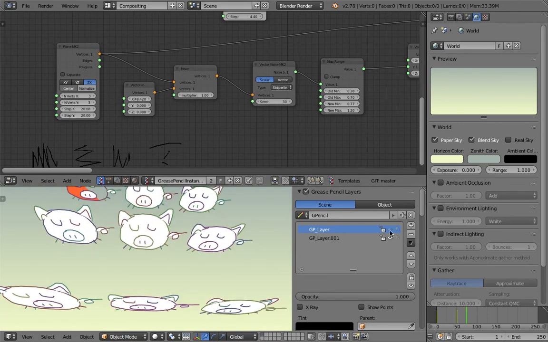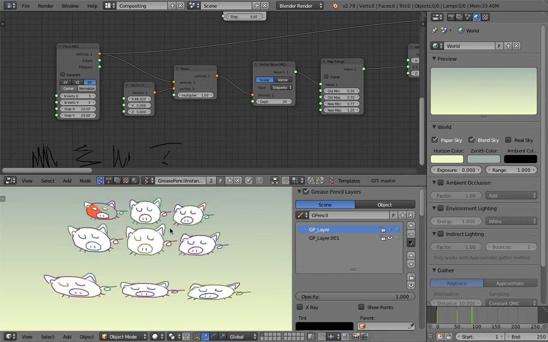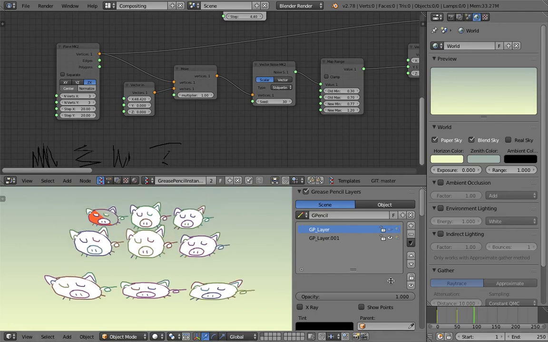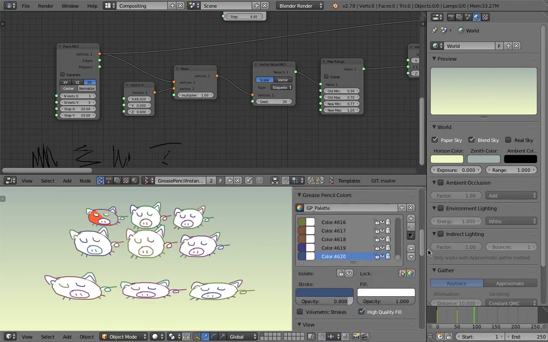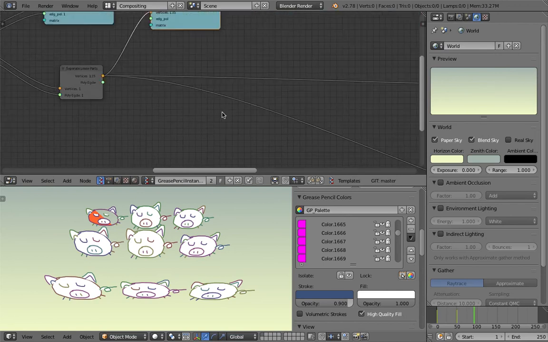There we go. I'm making some duplication of the piggy. There's one funky coloring happening with the piggy. I don't know why. I think the only limitation is probably making sure we can control all these colors.